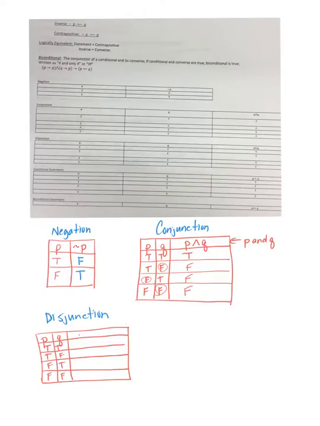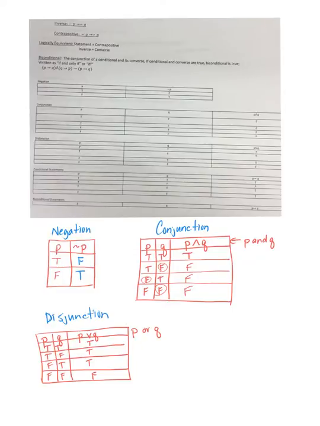Now this time I'm going to disjunct P and Q. What if I have P or Q? How do the truth values fall? Well, with P or Q, false, false gives me false. Everything else will always be true. And you're just going to have to memorize these for right now, especially at this time of the year, which I always hate to say at the end of the year. But unfortunately, that's just the way that it is.